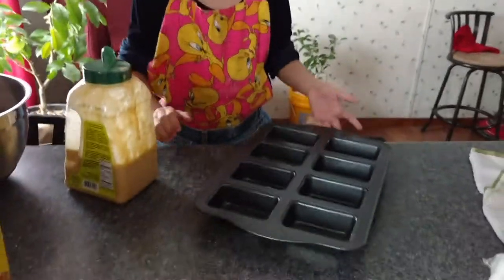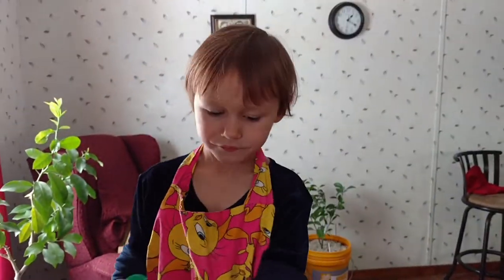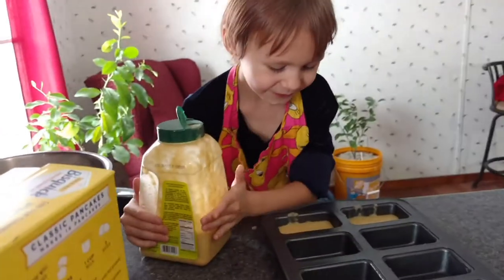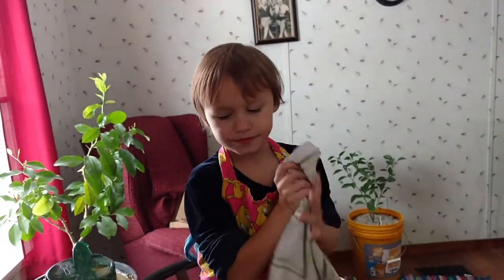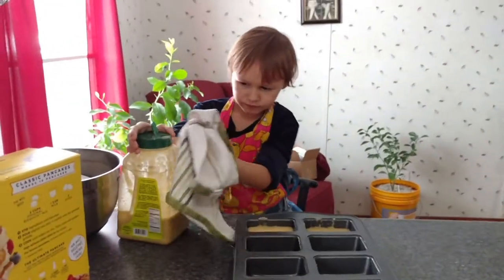Go ahead, take it. Did you butter that one? Mom, Daddy did. Okay, nice job. That's far enough, do the rest. That's enough eating it — you're supposed to eat it when it's done! Good, use the towel over there. You're not supposed to lick your fingers while you're cooking.